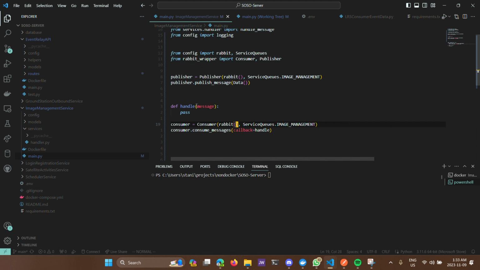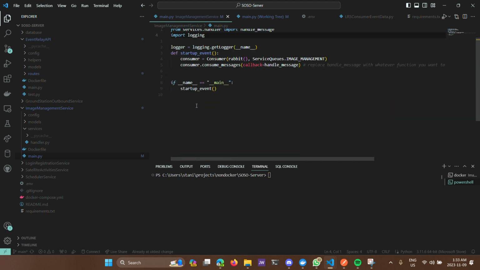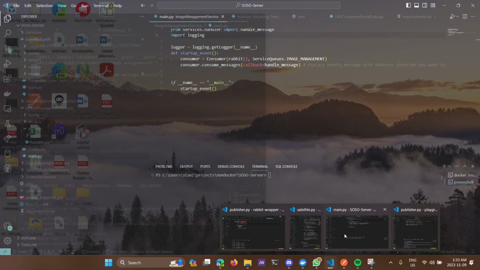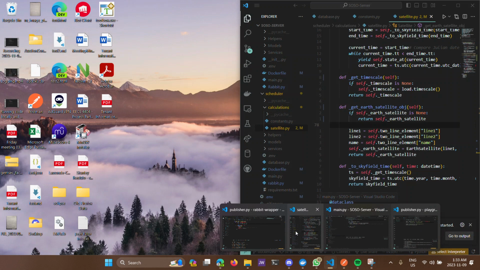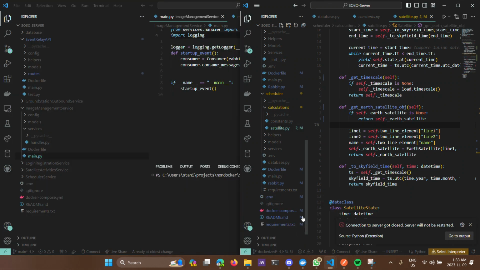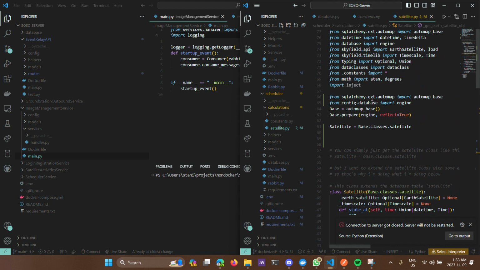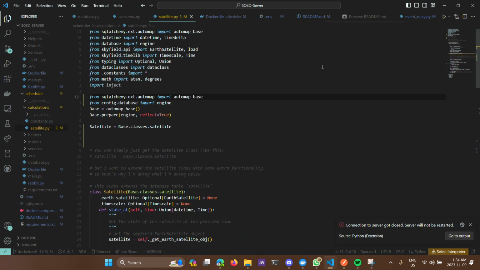All right. So now onto the database. How do you actually get database objects? This is basically all the code you need.